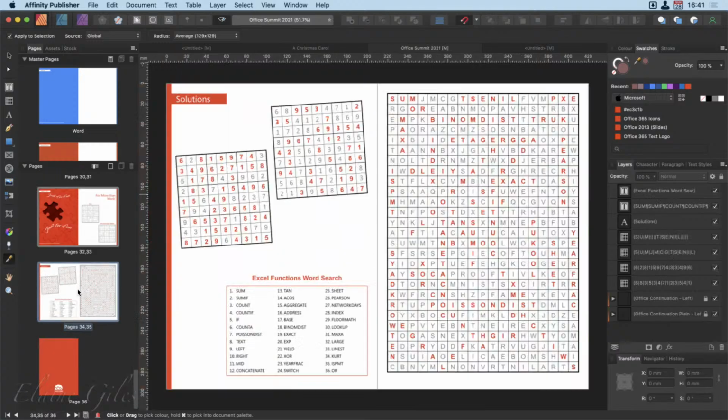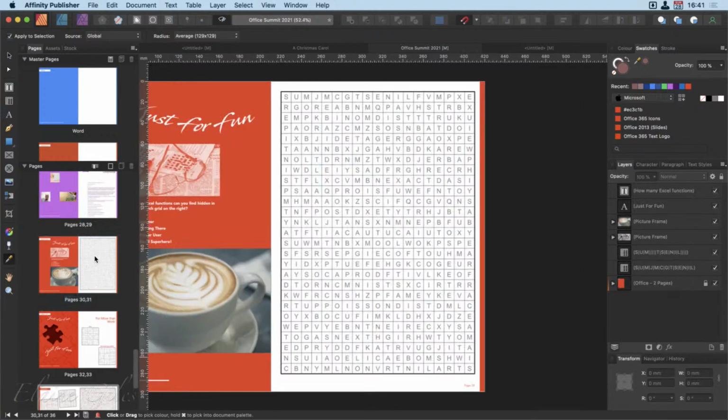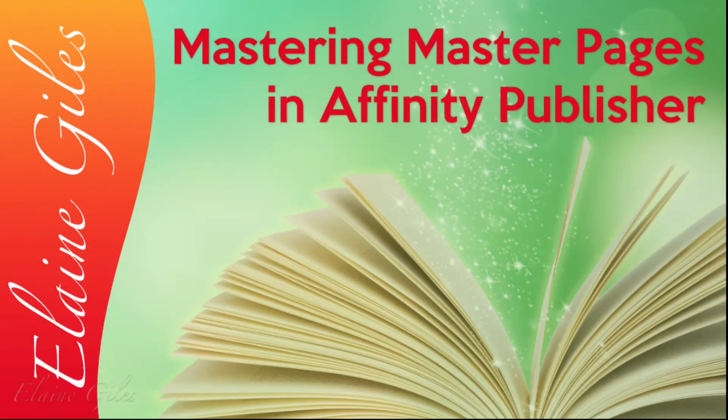And then, as I said last week when we looked at tables, I also had in there the answers. So it was an Excel word search. So I thought I'd show you that on account of the fact we looked at tables last week. So yeah, you'll be able to do this when I finish this file. So when it is finished, I will let you know. Those on the newsletter will be first to know.